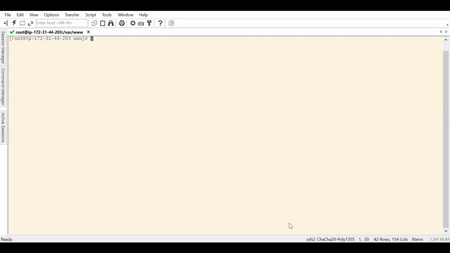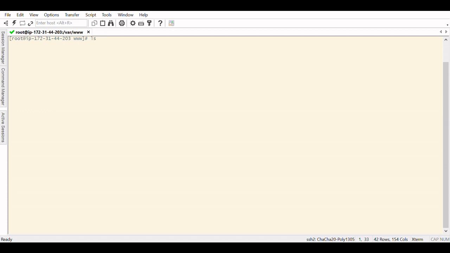It's going to be over the Apache, well, Linux command line, but I'm running Apache on the server. So right now I'm in the www, and again this is going to go over a few different commands. So let's start with a very easy one, which is the one I just did.